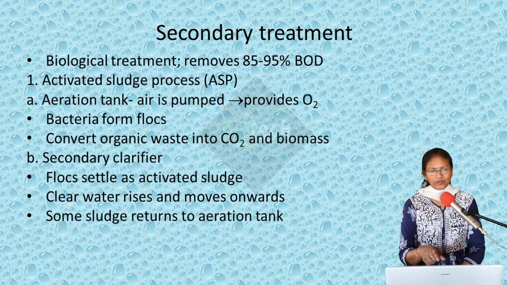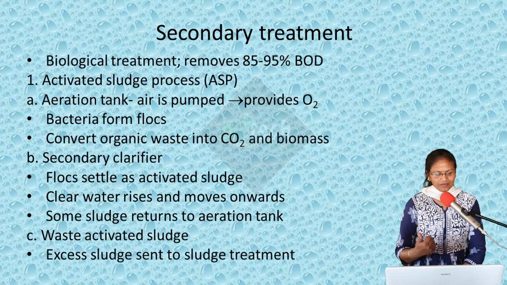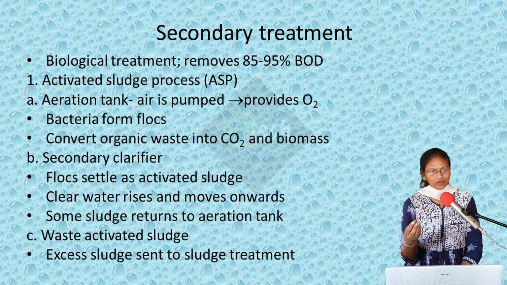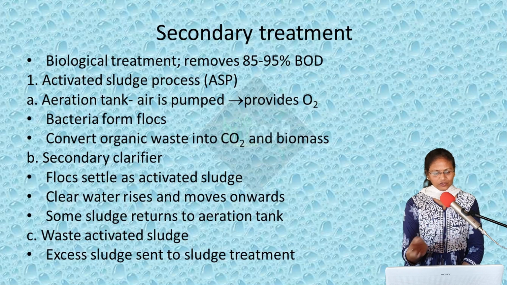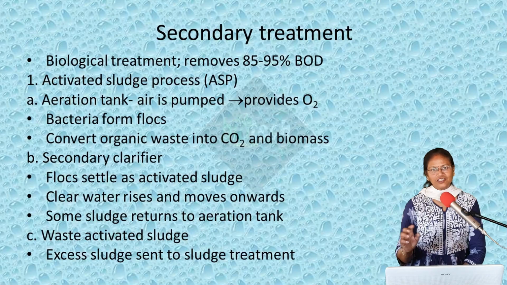So this is a step which we have to do when we are using this process. And then the third one is waste activated sludge. So the excess sludge means some of the sludge was reloaded, and the rest of the sludge is sent to the sludge treatment, and we'll see at the end how the sludge is treated.